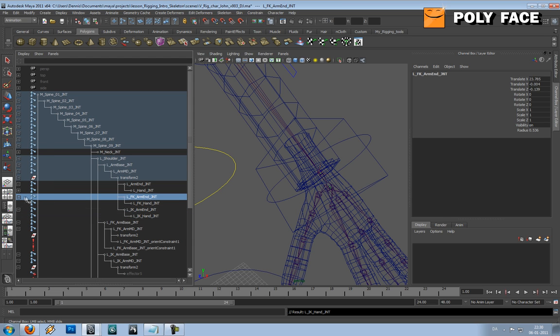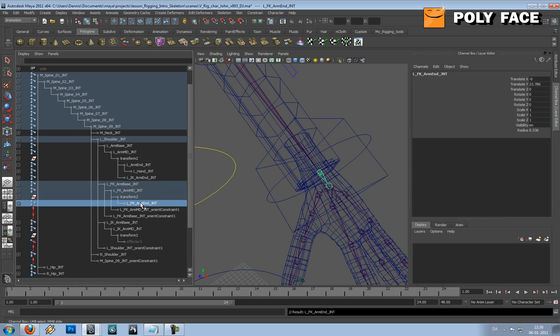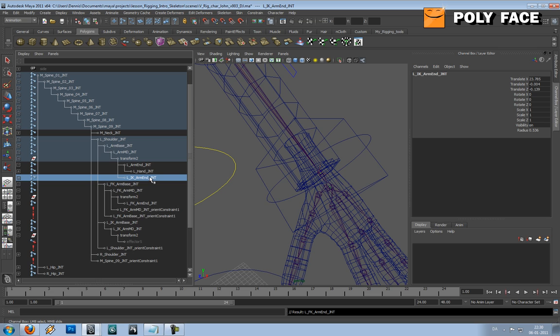So now we got the last joint chains, and to get these parental to the joint chains we got, I'm gonna middle mouse drag it down to the transform node we have from before, and make sure you drag it down to the FK arm. I'm gonna do the same thing for the IK, but this time on the IK arm.